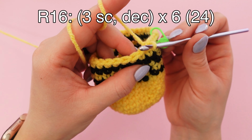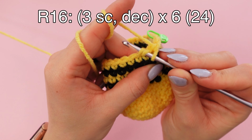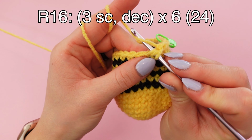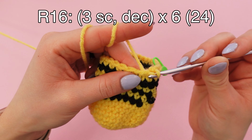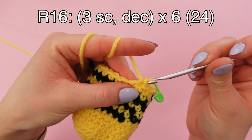So insert your hook, go into the front loop of the next stitch, and again in the next stitch as well. And then you're going to yarn over and pull through two, and then yarn over again and pull through two.